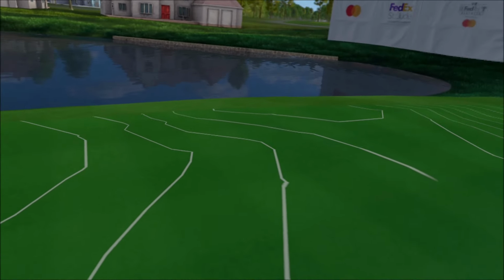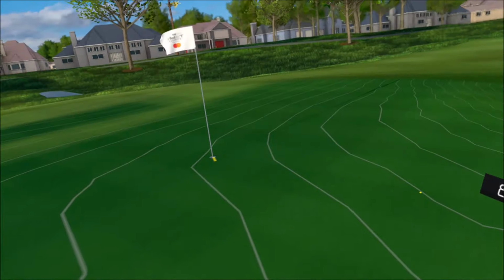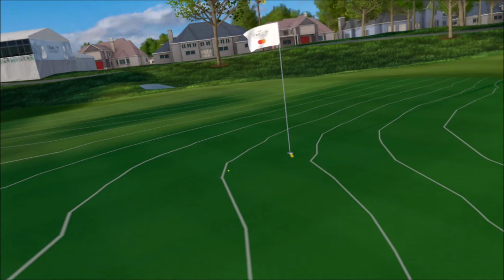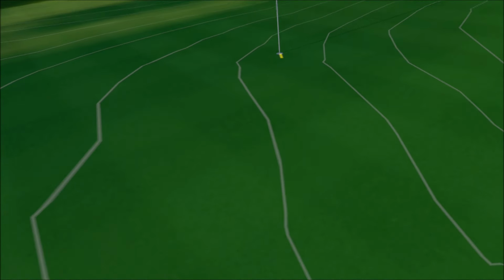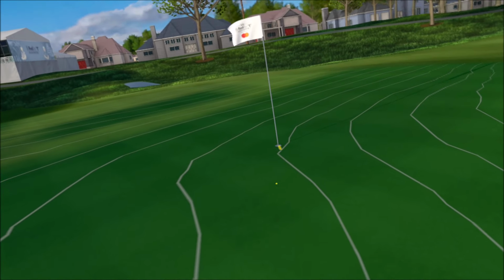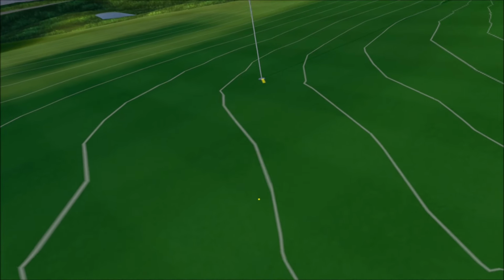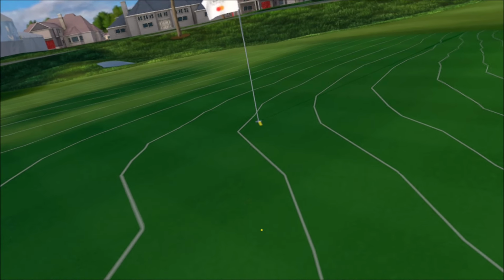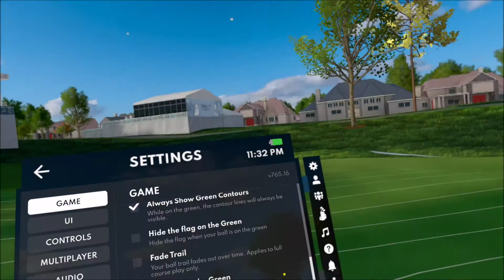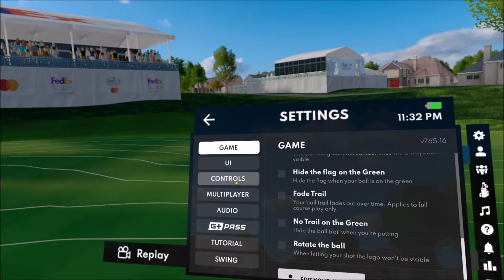So when I see breaks like this, for example, when I'm over here, the more putts I have where the lines are about this far apart, so I've had a ton of putts like this, right? And I can visualize what the trail's doing. I can say, oh, I've had lots of putts just like this. And I know that the trail's going to start here, and I know it's going to go up, and I know it's going to start curving and go right into the hole like this. Helps me visualize the putt. And then, of course, I can see that feedback when I hit it. So during play, those are my settings that I use during play.